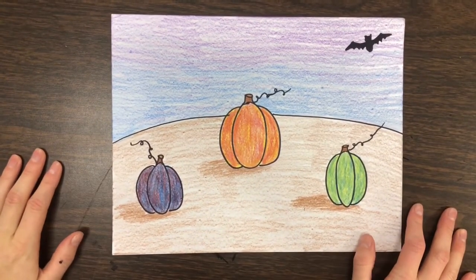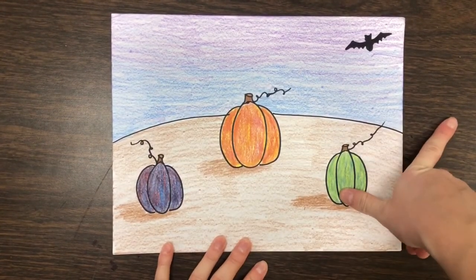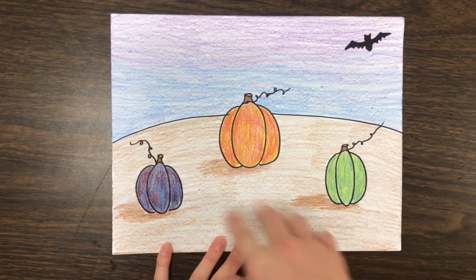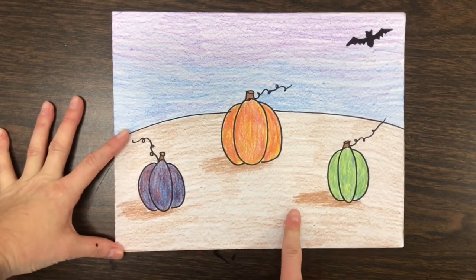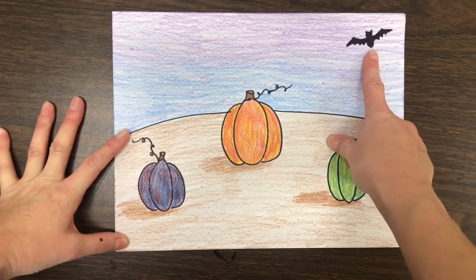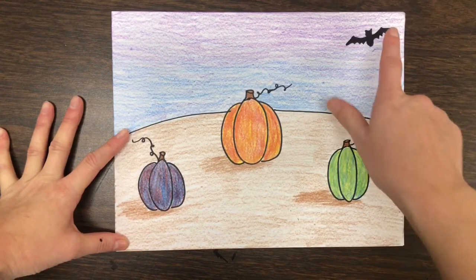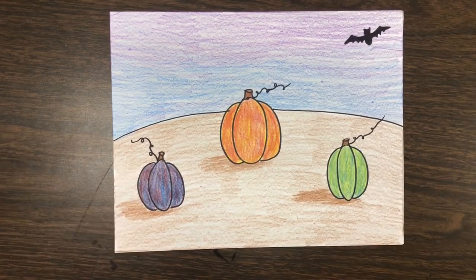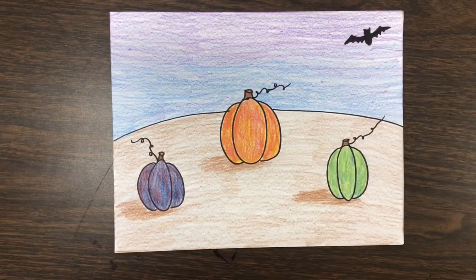Okay friends, here is my completed pumpkin patch. I colored my sky in with purples and blues. My ground is brown, and I even added a little bit of dark brown for a shadow, and I added a little bat just for fun. But you can color the sky and the ground whatever colors you'd like. If you want to add extra details, you are more than welcome to. And make sure when you are coloring, you color the whole thing. Notice there is no white space left over, so color the whole thing so there's no white space.